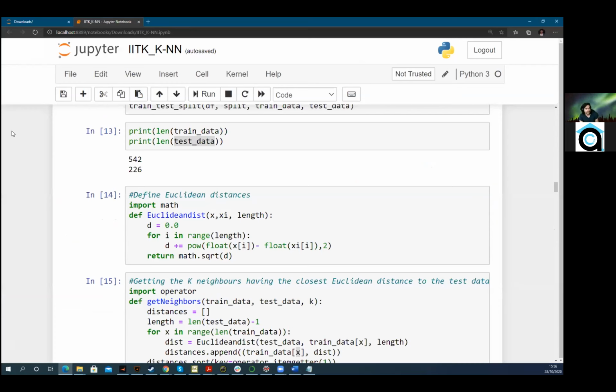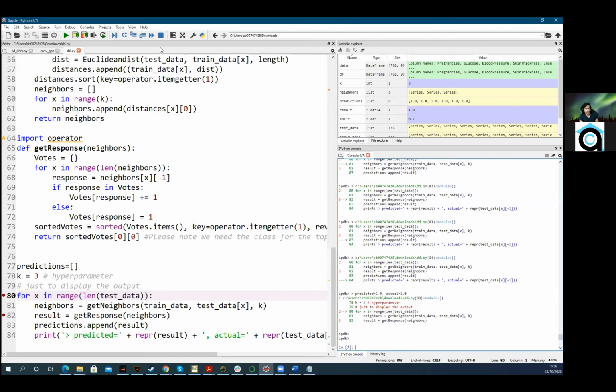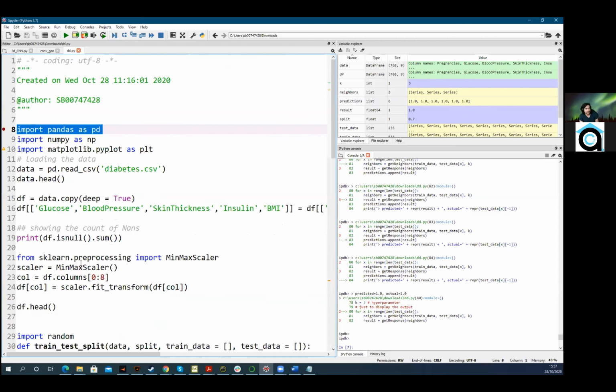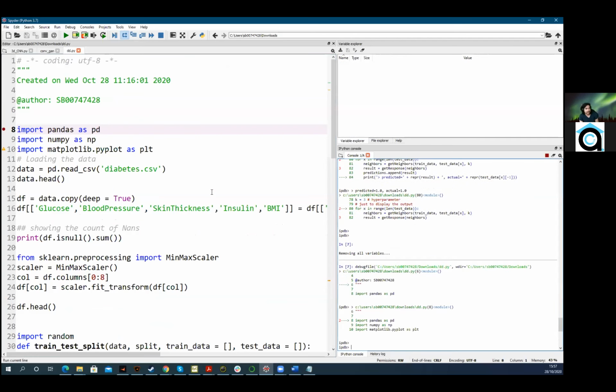I would encourage you to start and you will run this, click on this button to run the debugger. You will come to this line. This is for moving to the next line, right? This is to go into the function. So when we have a specific function that we have defined, let's say train test fit, Euclidean distance, and other stuff, we'll be going through that function. To go into that function, you use this button.